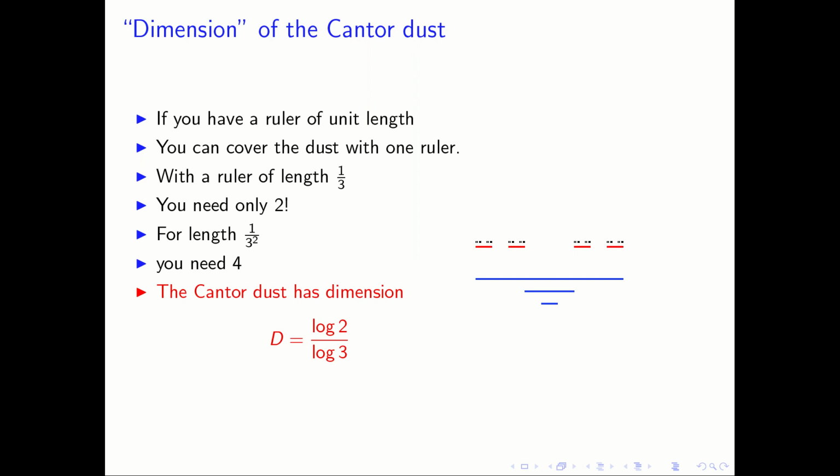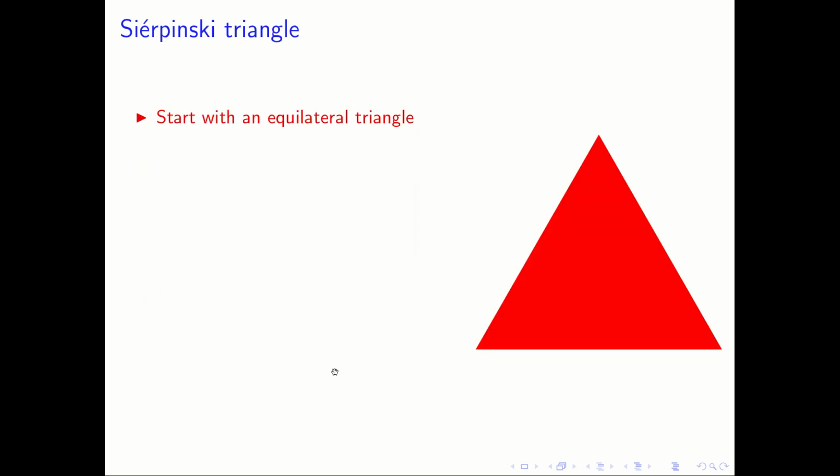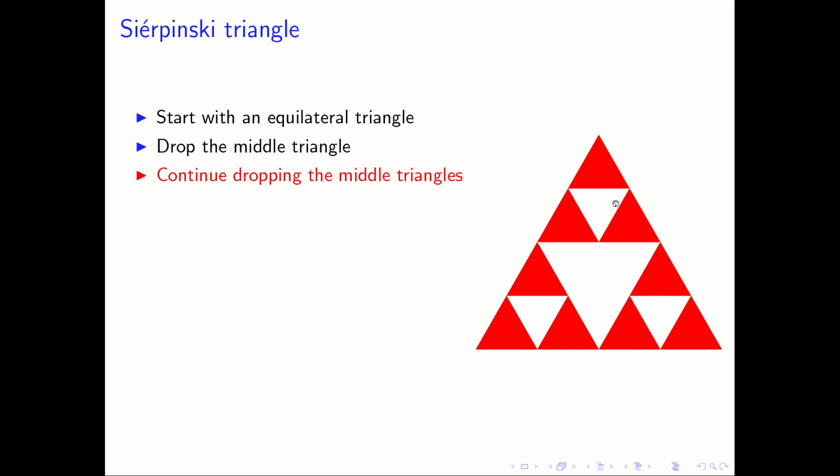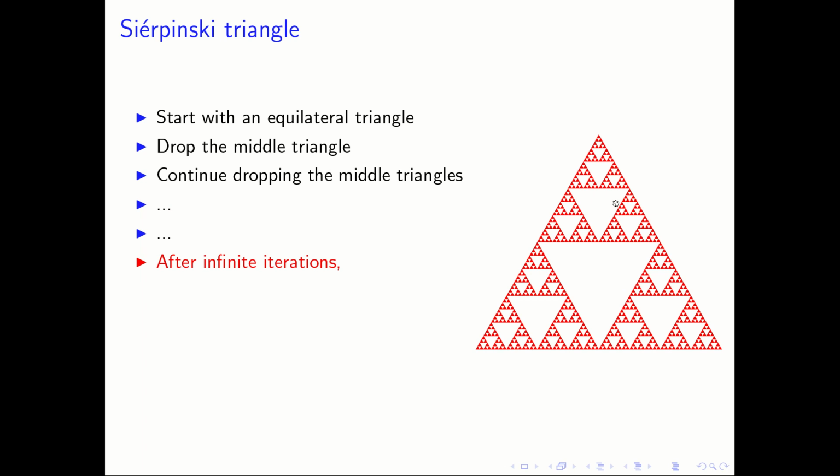As a final example of a geometrical fractal, we will talk about something called the Sierpinski triangle. Again, its construction is very easy. You start with an equilateral triangle. You drop the middle triangle. That is, you bisect each of the 3 sides. You now get 4 smaller triangles. Just drop the middle one. So you have 3 identical equilateral triangles left. And if you have learned anything from the previous examples, you know what to do next. You drop the middle third of all of them. Well, go on and on and on. And after infinite iterations, what you get is what is called the Sierpinski triangle.